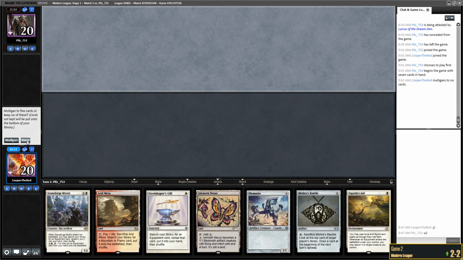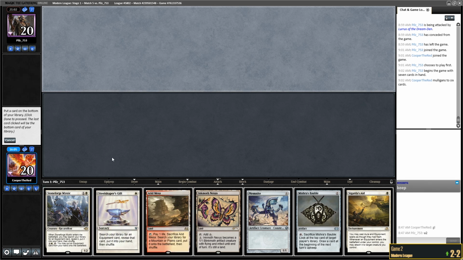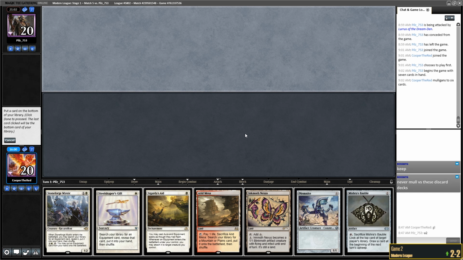Okay, here we go. We can keep this. So let's see here. Stoneforge, Steelshaper's Gift. These things both get Hammer. We want to keep the Sigarda's Aid for sure. I mean, you say that, but this hand is so much better than the last one. The last one was garbage. Okay, so let's see here. Sigarda's Aid, Memnite, Steelshaper's Hammer. So I think we get rid of Stoneforge Mystic.